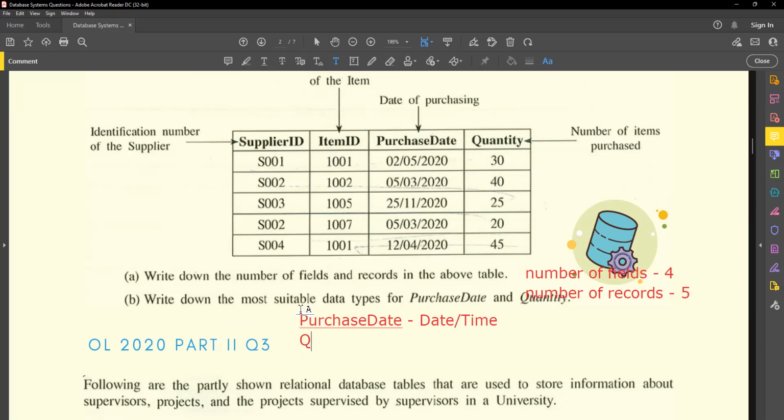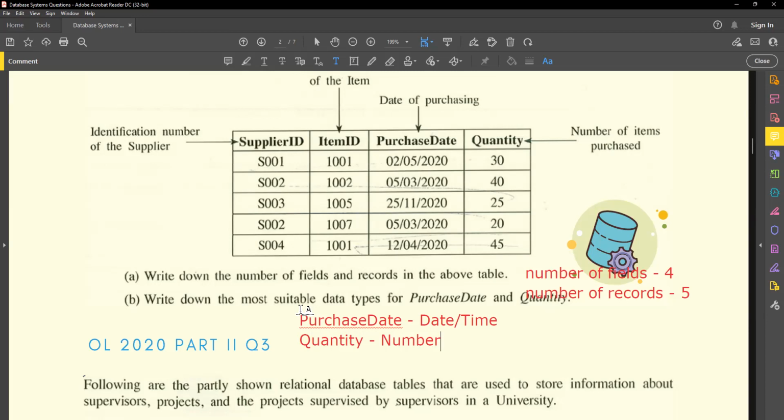Quantity, the number of items purchased. Yeah, it should be a number. Why number? Not text. You can use it for calculations, isn't it? If you know the price of the item, we can find the total cost, for example.